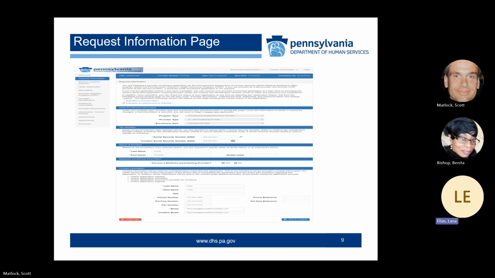They will also need to enter in their FEIN or Social Security number of the provider that they're enrolling, give us the name of the provider, answer the Medicare question, and then provide us with the contact information. And this is the person who can answer questions about the application. Once it's completed, select Save and Continue to proceed to the next page of the application.